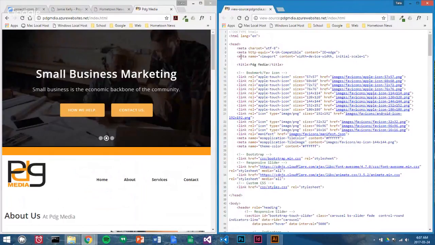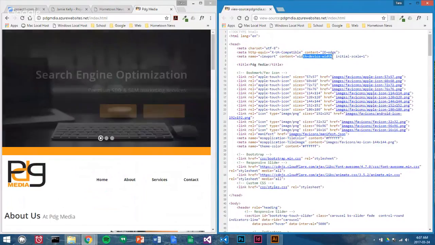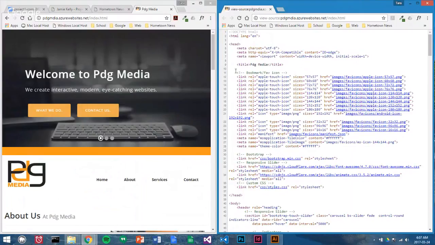We have this metadata here, setting the width equals device width and an initial scale.